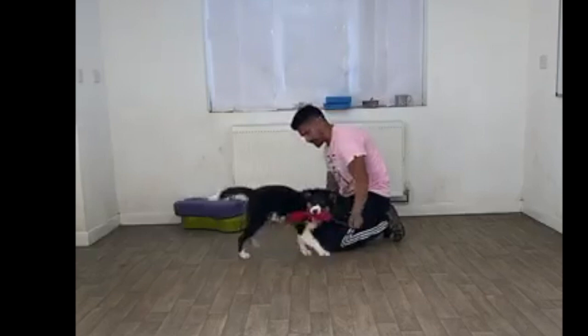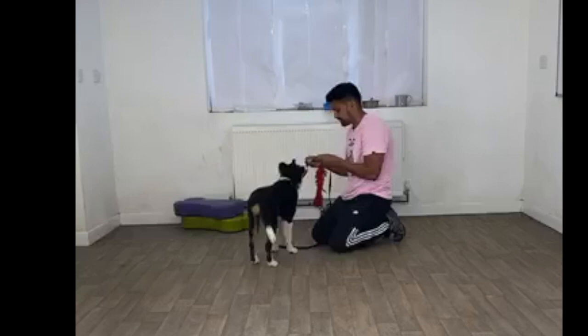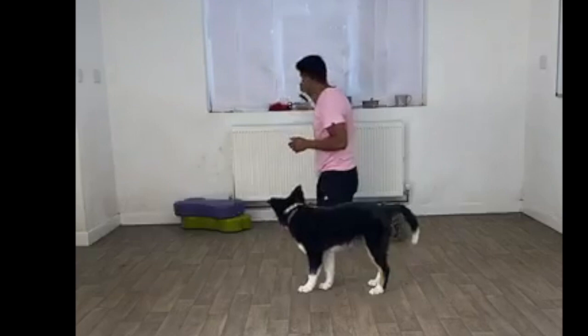Can I get the tug? So she shouldn't really just take a treat for herself. So there's a toy involved. Good girl. Thank you. Let's give her a treat. Do you want that one? Is that hard in your mouth? Good girl. Put that there. Get the tug. Good. Super. Thank you. Get it. Good. Okay, another thing is, they're meant to switch between food and toys. You're struggling with your mouth, aren't you?